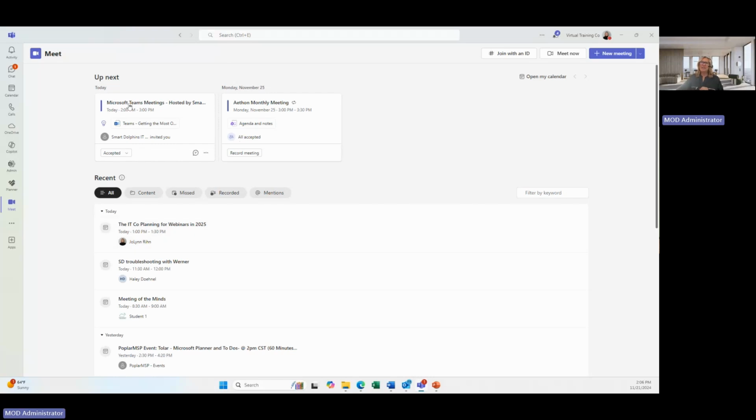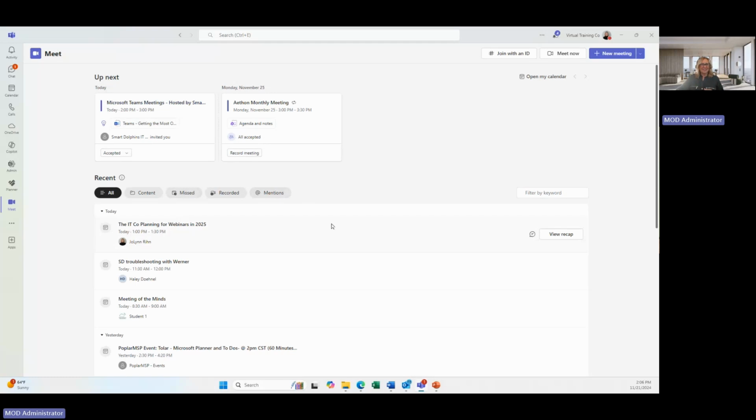But back up to the top of this again. So I've got this Microsoft Teams meeting. You can see that I did accept this. But what if this was something that just came in? I would actually even be able to accept it or change my answer right here. I don't have to go back to Outlook. I don't have to go to my calendar to do it. I could do it right from here as well.